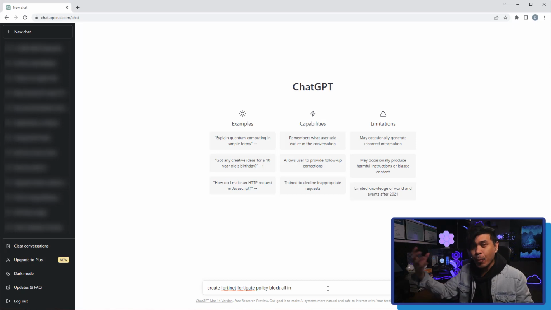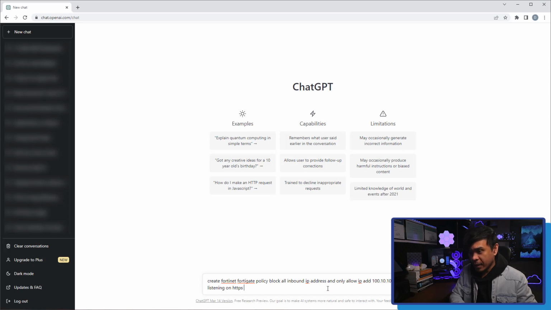So let's say there's a web server sitting in our network, and this is the only server or service or traffic that is allowed to be accessed by external clients. So block all inbound IP addresses, and only allow IP address, let's say 100.10.10.10, listening on HTTPS.